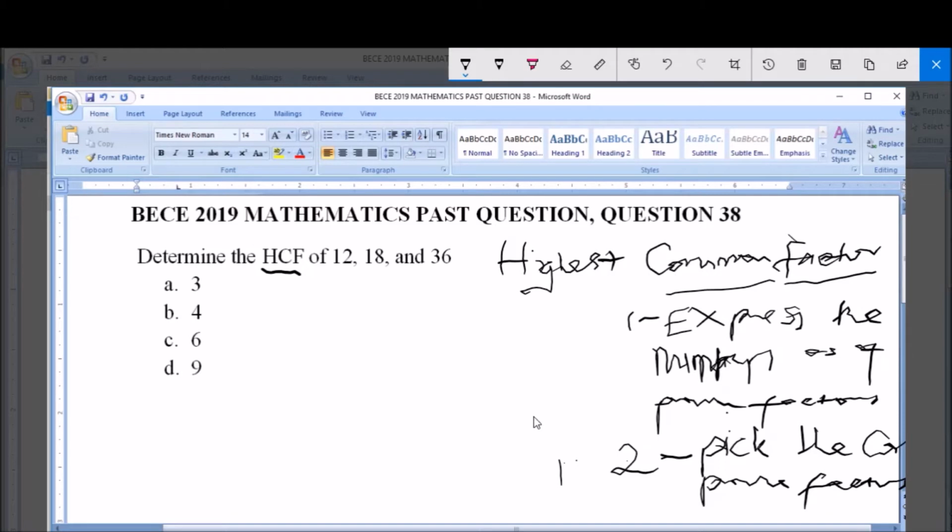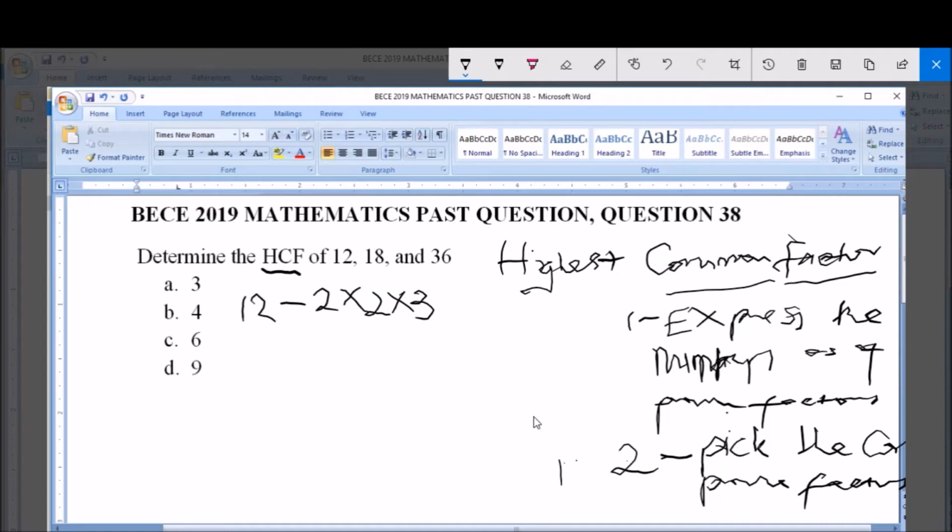First we have 12. We have to express 12 as a product of its prime factors, which means expressing it in terms of prime numbers. The lowest prime number is 2. Can 2 go into 12? Yes, 6 times. So we have 2 times 6. Can 2 go into 6? Yes, 3 times. So we write 2 again. Now we are left with 3. Can 2 go into 3? No, so we move to the next prime number, 3, and 3 goes into 3 once, so we write down 3. Now 2 times 2 gives 4, and 4 times 3 gives 12. So we've expressed 12 as a product of its prime factors.